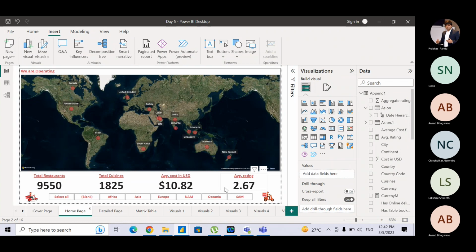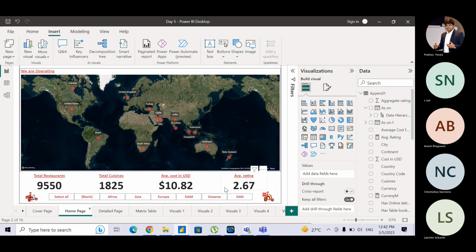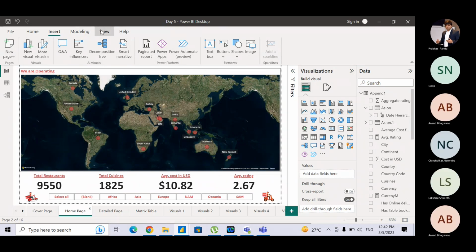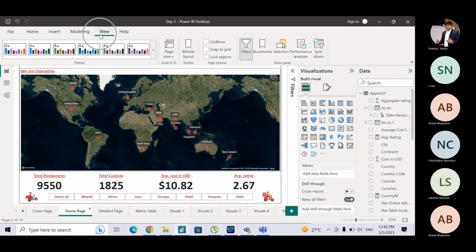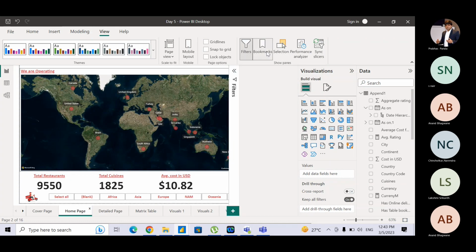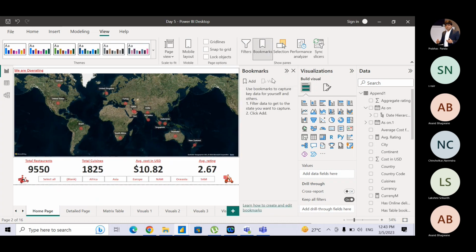The database for all the people remains the same, but you want to share different views. For employees, you want to give one view, for your manager, another view. And as a developer, you might have a complete view. So I'm going to give three views here. How? I'll go to the view tab. I have an option here under the show panes called the bookmark. So I'm going to click on the bookmark.